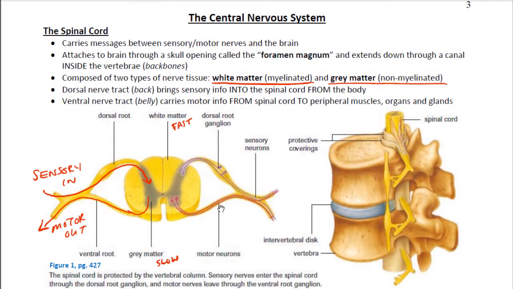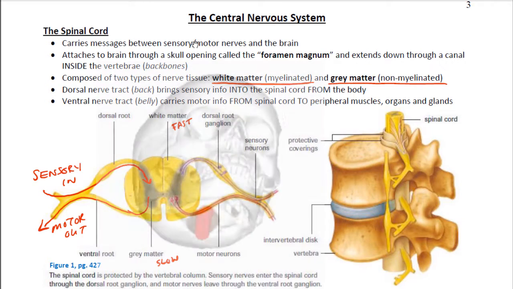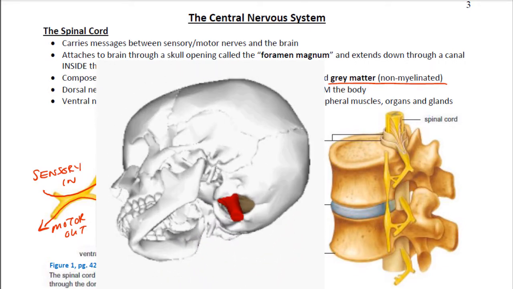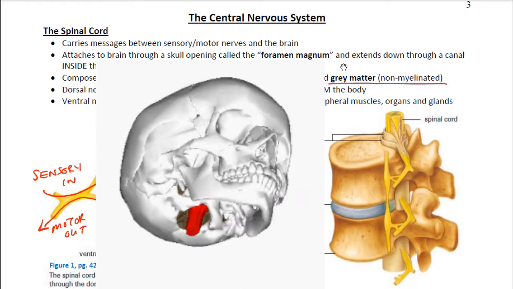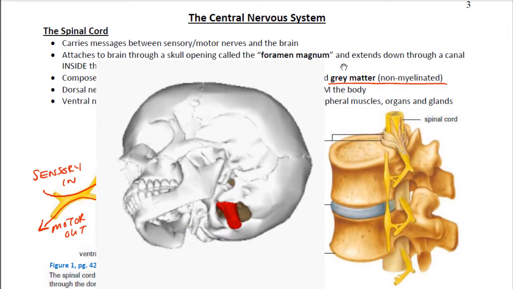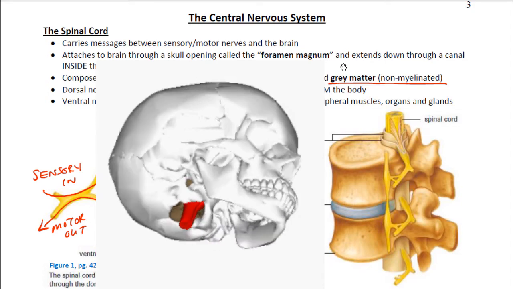Okay. So again, the central nervous system has the spinal cord, and that's going to take information in both directions because it's the main highway up to the brain. Right? Inside the skull, there is a little hole at the underside of the skull. The foramen magnum is where it's going to come out of the brain, and that's where it goes right down and inside the spinal cord.